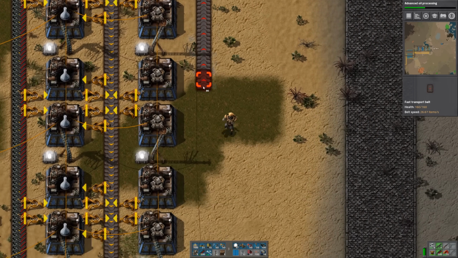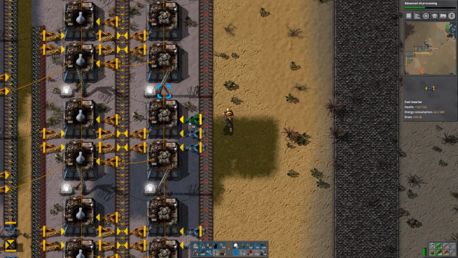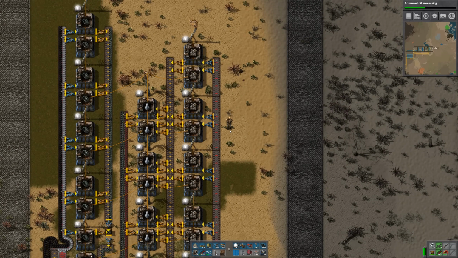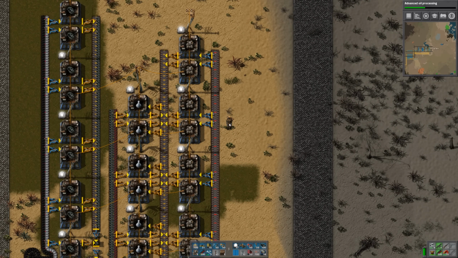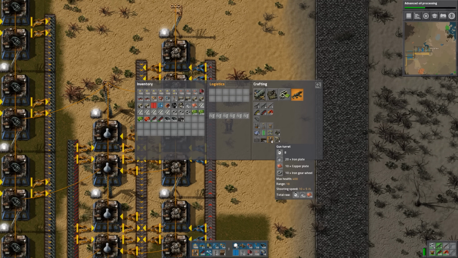All right, so let's run the red belt of iron. And we'll put fast inserters on that. Military science has a very heavy consumption of iron plates, obviously. And then now let me see. On top of that, we've got 10 gears per second. Those take 2 plates each. So in total, we're going to need 40 iron plates per second coming into this area.